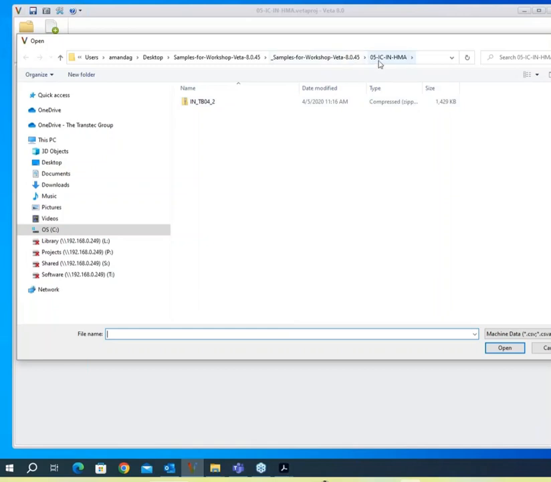Now, because we saved our project in this folder, this 5th example folder, it's going to automatically navigate us there. If for some reason you saved your project somewhere else, you can just take a minute, navigate to your example folder, open it up, open that 5th example file, and then you should just have one compressed file available of data.